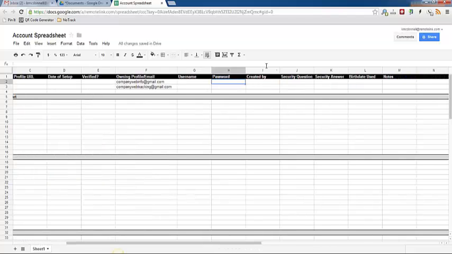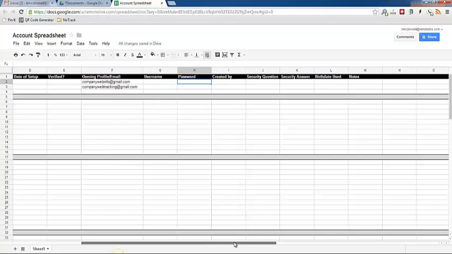The created by column is just kind of handy more so for a company like ours where more than one person might be working in these accounts. It's just kind of another way to keep people accountable for what accounts they've set up. You know, if you see patterns of somebody continuously missing some information or something like that, you might just want to keep track of that. It's not really a big deal.